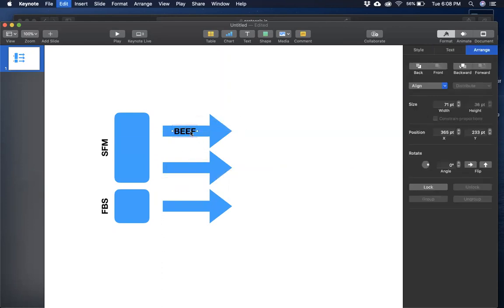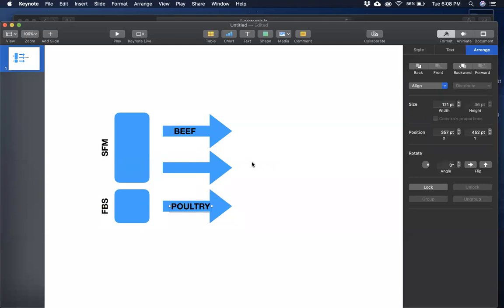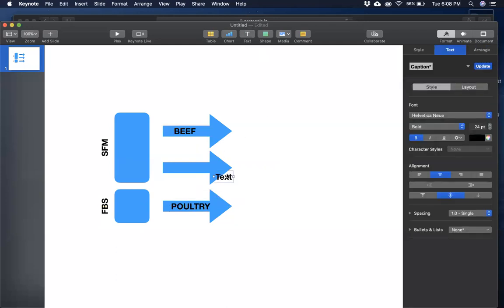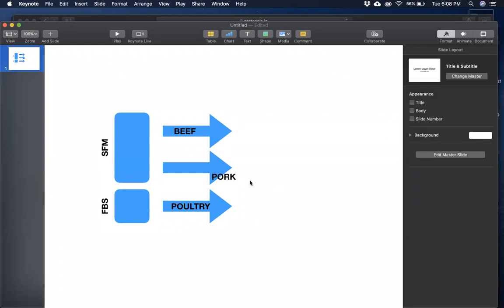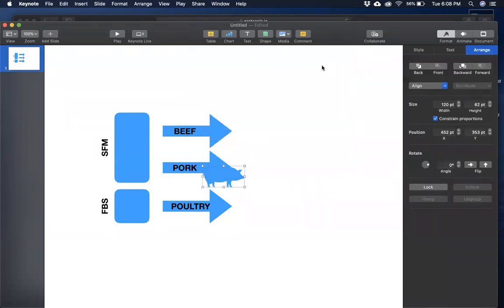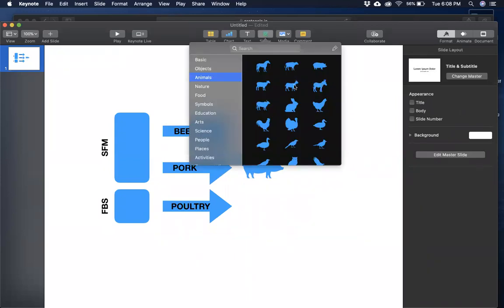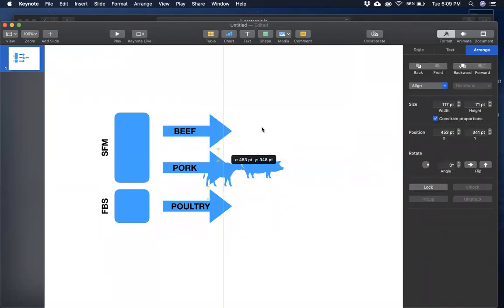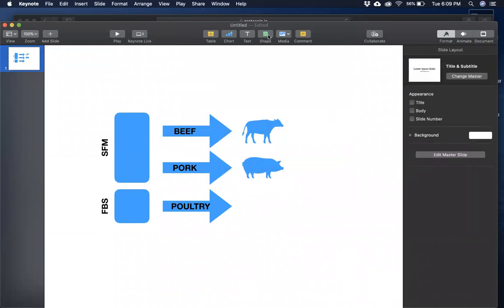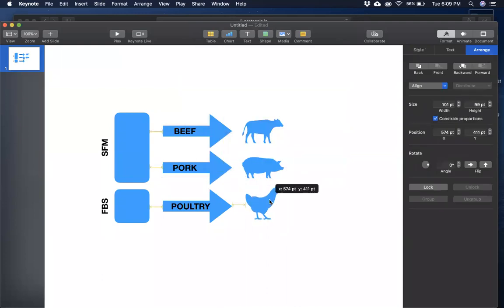If we are doing experiments with cell culture, we can say, for example, I'll just use the example for beef and poultry, and I'll say pork for this other example, add them here. And I have some animal shapes in here too, so I could even go ahead and add these shapes. And let's try to find a cow here for the beef. And then, of course, for the poultry, I will choose this chicken here.